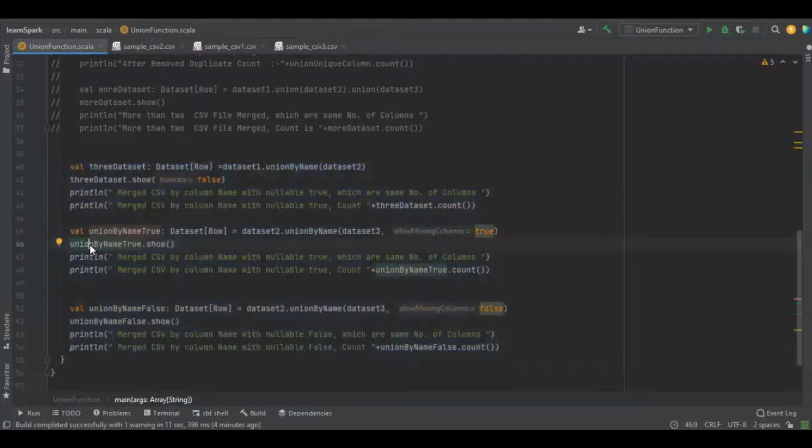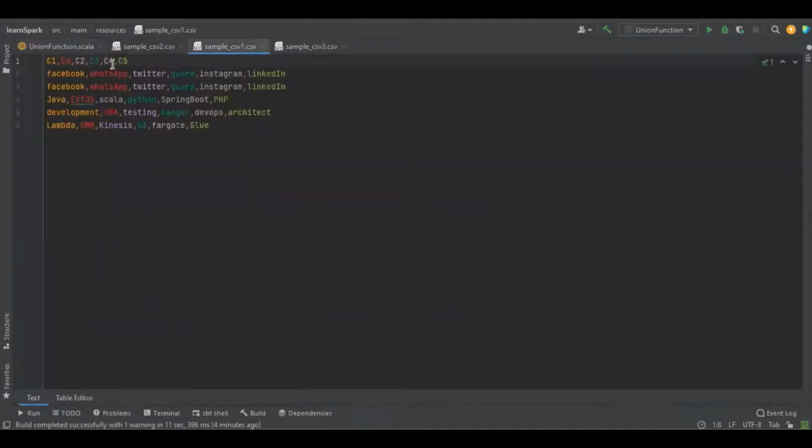So here we can see dataset 1 and dataset 2. Here we're going to unionByName dataset 1 and dataset 2. So here it's C1, C6, C2, and here it's C1, C2, and later C3.